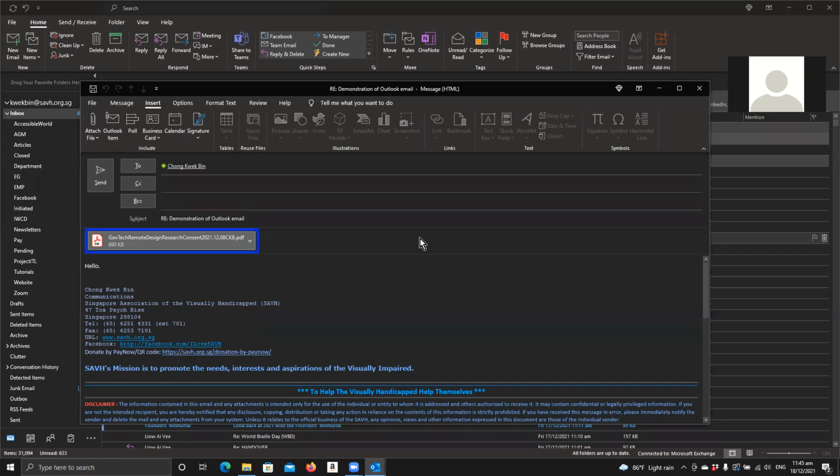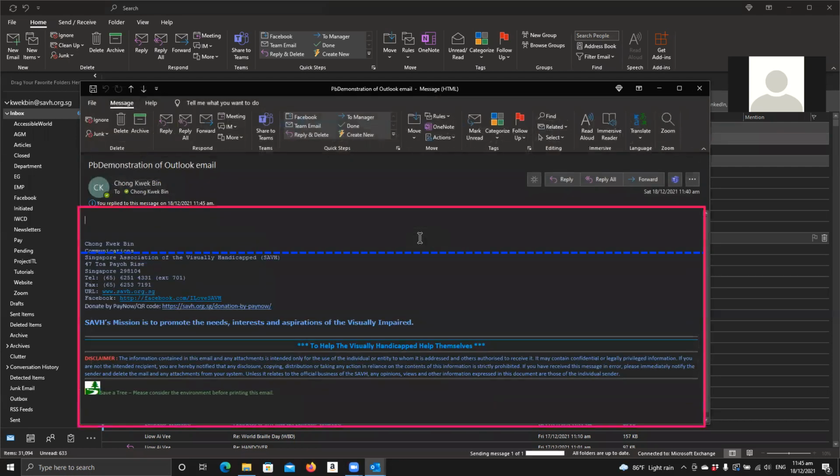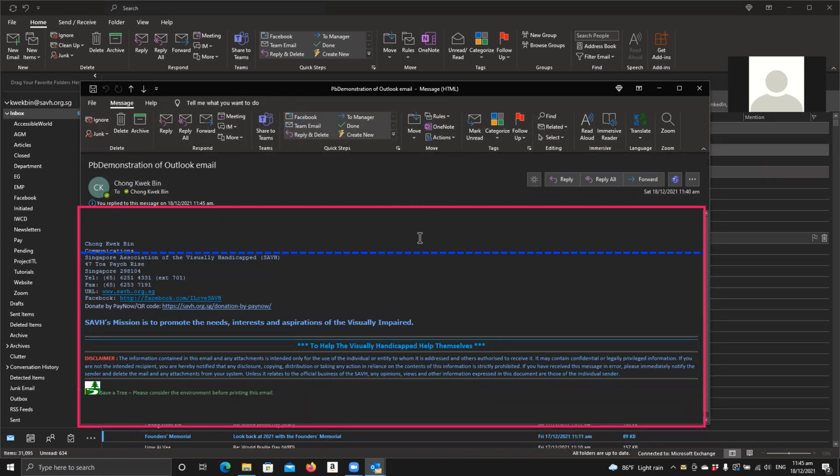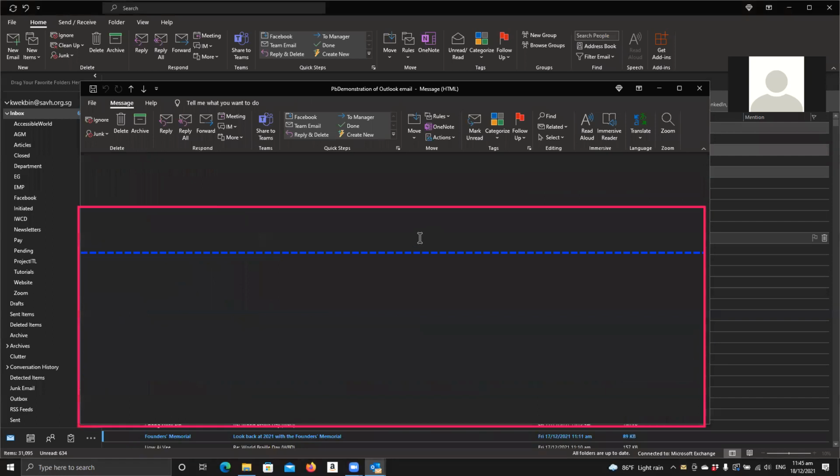Okay. Dialogue. GovTech Remote Design. Message edit. So they can send at any point in time here. So a demonstration of an Outlook email message. And the old email is still here. There are some settings you can play around with to show whether it still keeps showing you your old email after you have replied to it.